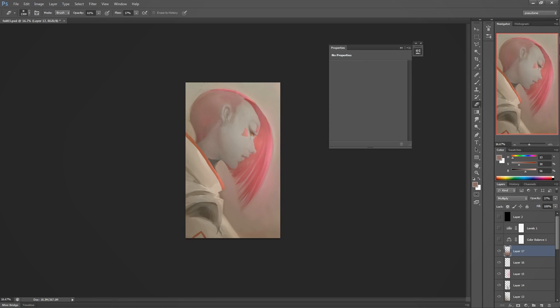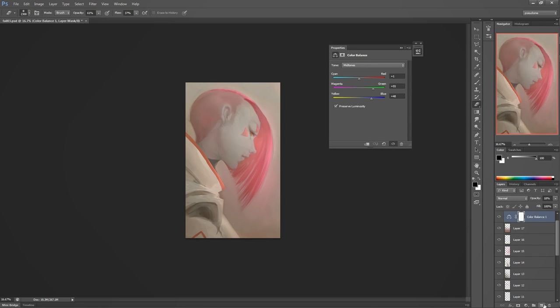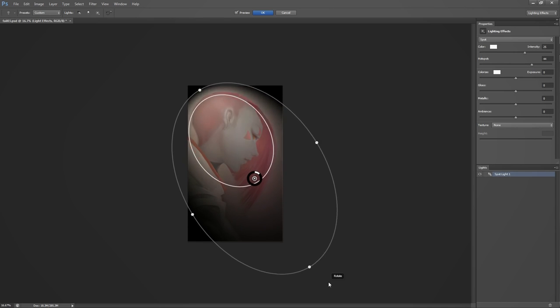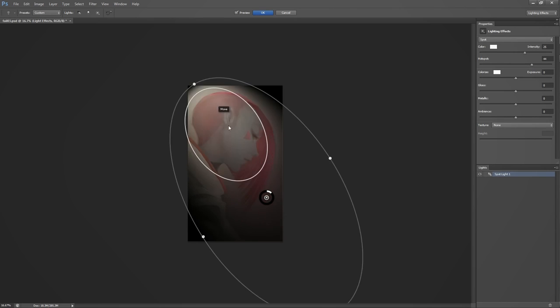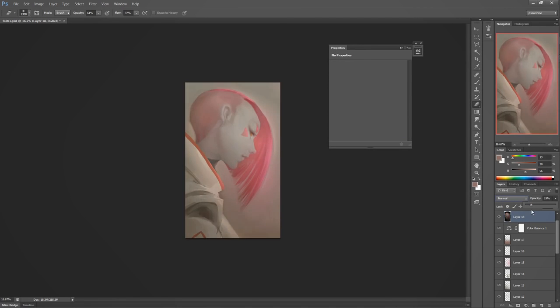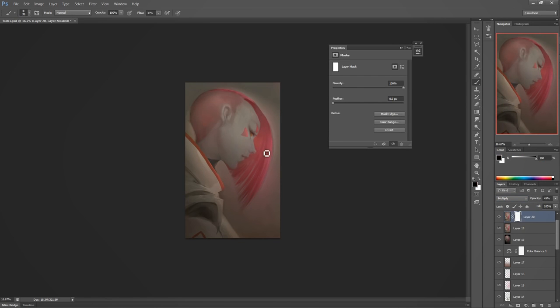Instead of putting money into promotion and marketing, just hire people to make the driver solid. It seems like they took a business model that doesn't relate to art and didn't understand what's important to artists. A functional tool is much better than a nice-looking tool — my old Intuos 3 isn't pretty but it works, and that's the most important thing.